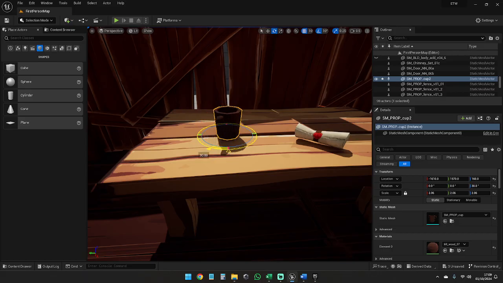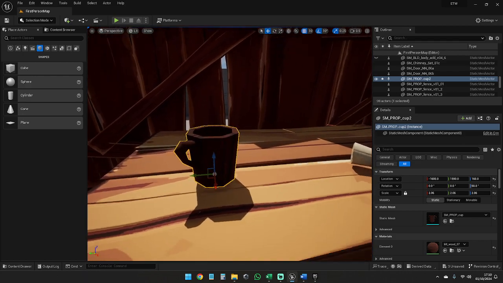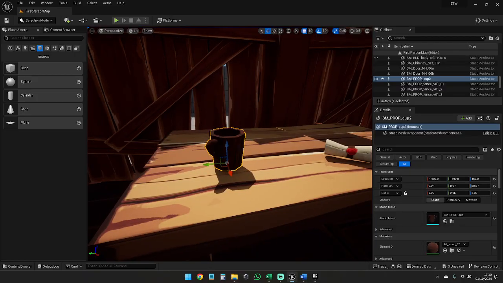Rotate that slightly. Okay, and then I'm actually going to rotate it because I want it to be a little bit realistic.